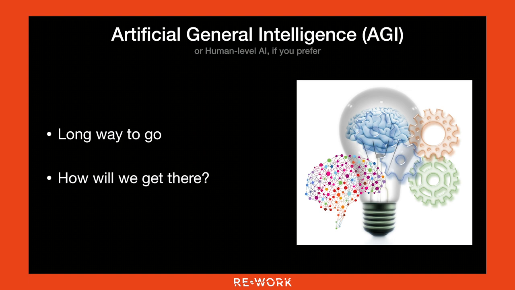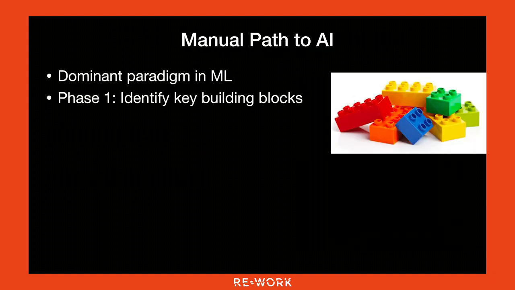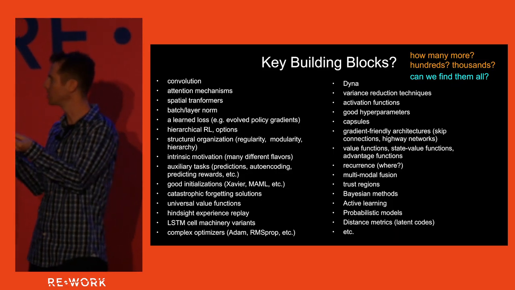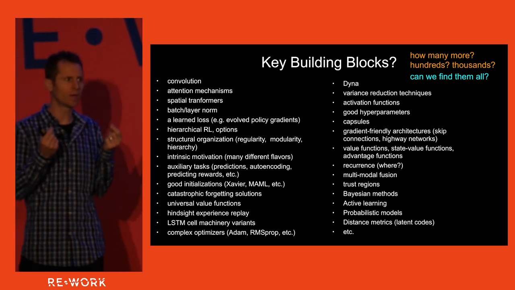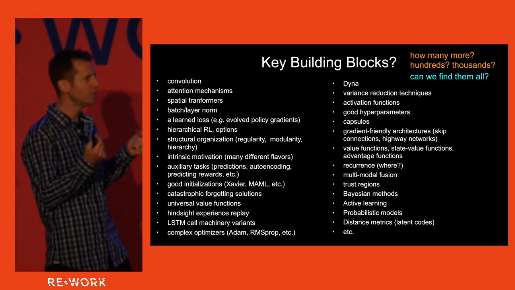At the highest level, everyone in this room is interested in how we might produce artificial general intelligence, or human-level AI, whatever you want to call it. We don't usually hear as a community about how we might get there — we usually hear specific research topics on narrower questions. I think 99% of the machine learning community is committed to what I call the manual path to AI. The idea is to collect individual building blocks for artificial intelligence in a phase one, which we are currently in. Trying to collect all those building blocks for a complex thinking machine becomes really, really daunting.